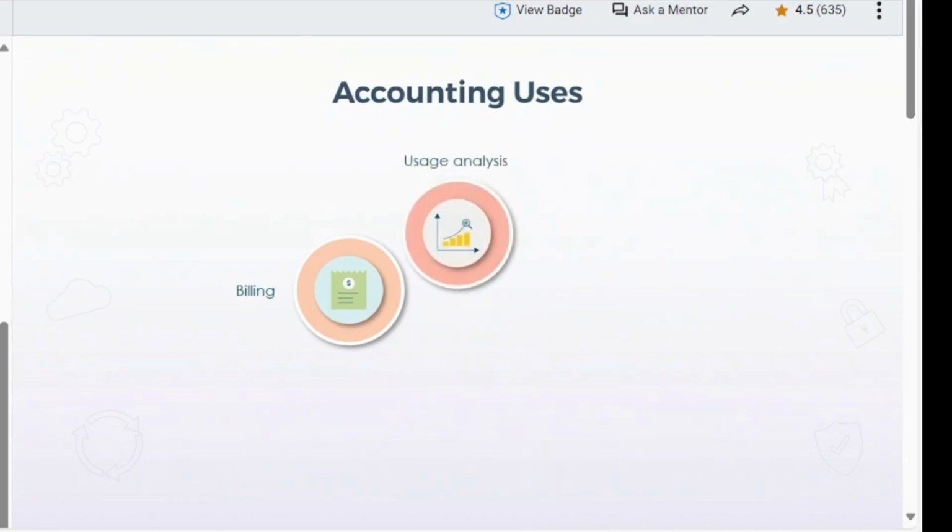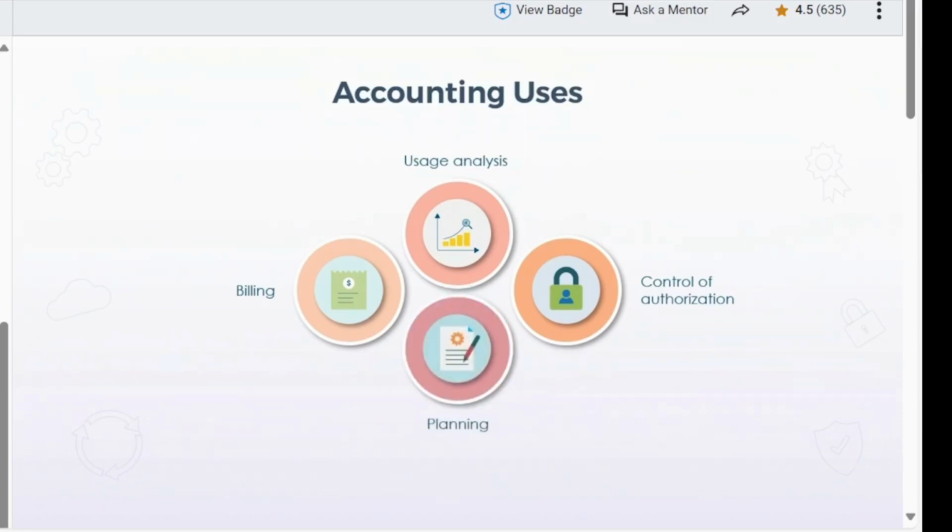Perhaps you want to analyze which users are using particular services most often and under what conditions, or maybe examine its use by demographics. You might also want to monitor and control the authorization process itself. For instance, if another administrator makes a change to an existing authorization policy that itself should not be allowed, you would want to know about it. And it might simply be to gather data as to how things generally occur in your current environment to help plan for changes in the future.